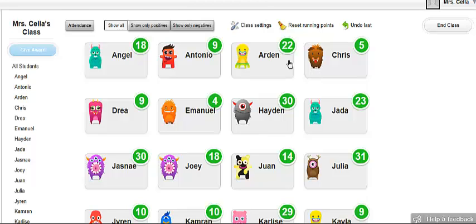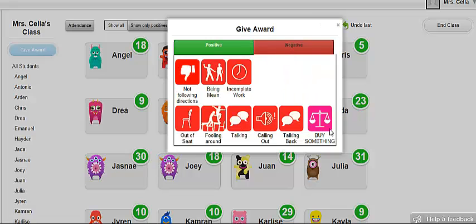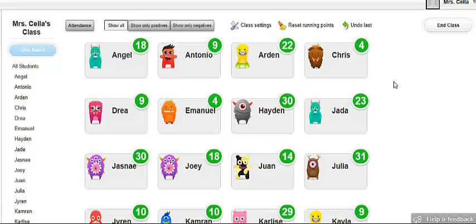So once they're collected, I'll start opening the store once or twice a week, and the students can buy things based on their totals. So for example, if Christopher wanted to buy a pencil, he could go in and buy something for 1 point. I have things such as lunch bunch for 5 tokens. If they want to buy computer time for 10 tokens, they can buy my teacher chair and use it for the day. That is 8 tokens. So once or twice a week, I let them purchase things that they want using their tokens. It is very valuable and it has worked very well.